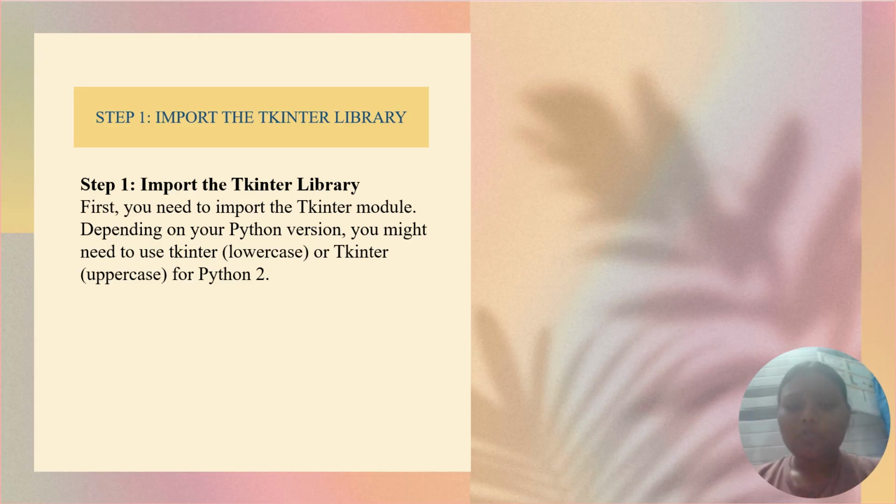Next, import the Tkinter library. First of all, we have to import the Tkinter library in Python. Most of the time it will be pre-installed while installing Python. First you need to import the Tkinter module. Depending on your Python version, you might need to use Tkinter in lowercase or uppercase. It depends on your version of Python.